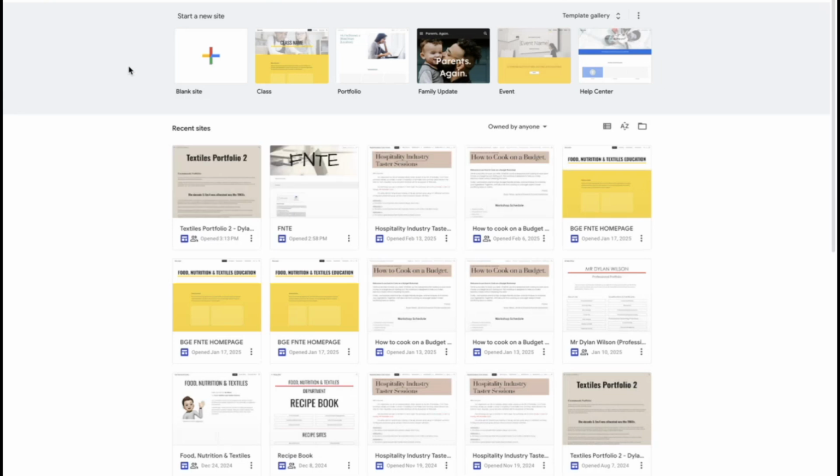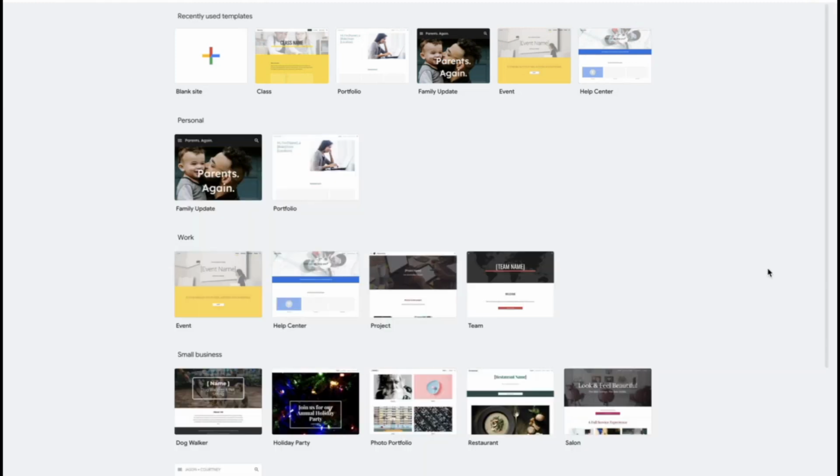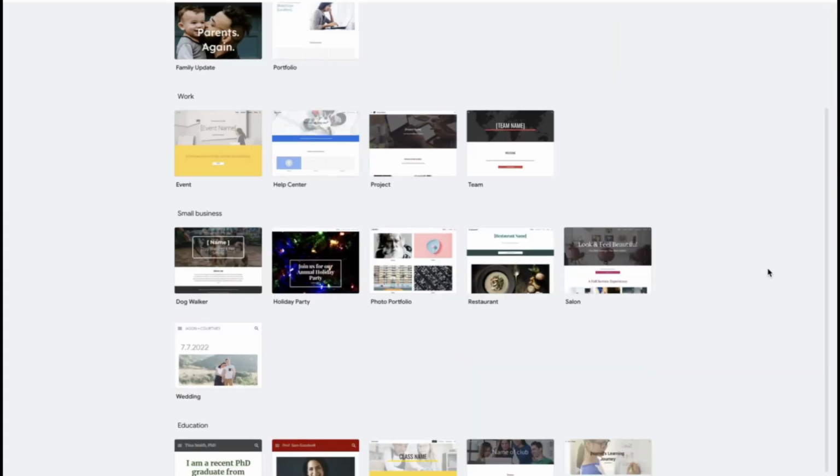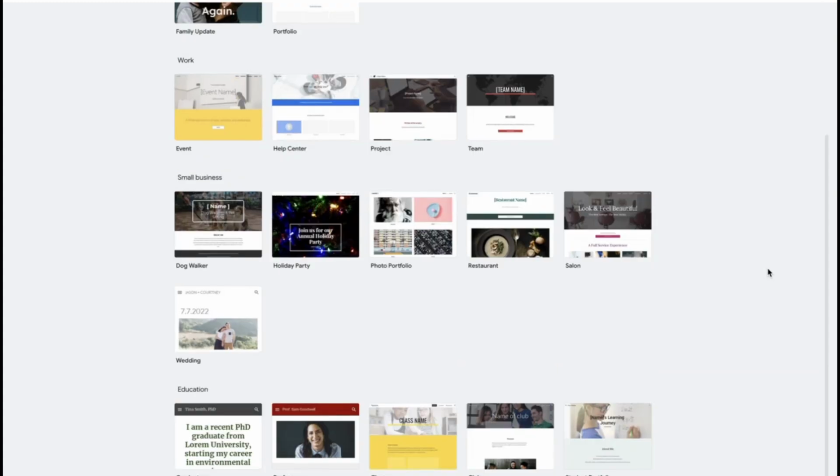and it'll bring you to their hub page. At the top, it'll show you where to start, so new, and underneath that, it'll show you your recent sites. So that's every site that I've either published or created, which is really good. Additionally, there are loads of templates that give you an overview of what you could start with, which is really good, because if you scroll down to, let's say, the education ones, there are things like student portfolio and class, and that gives you the main structure of the website, and all you have to do is adapt it to whatever you need.